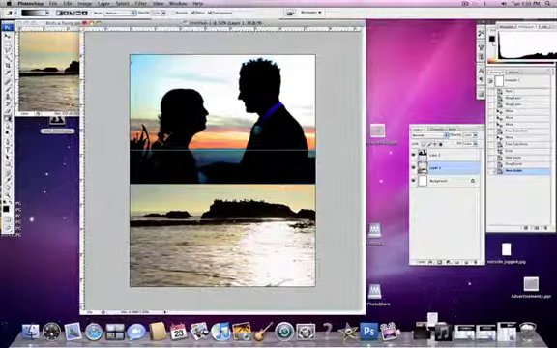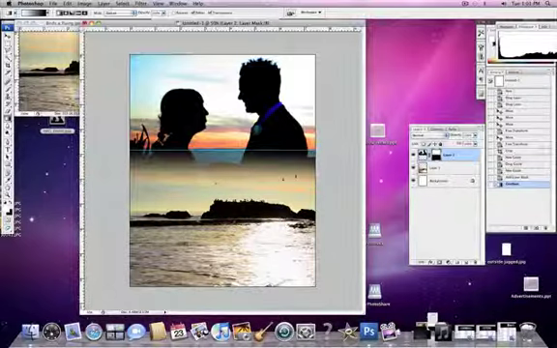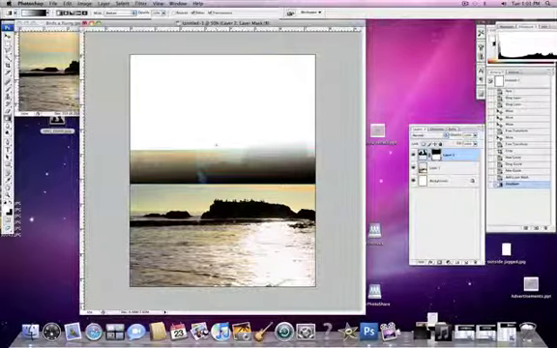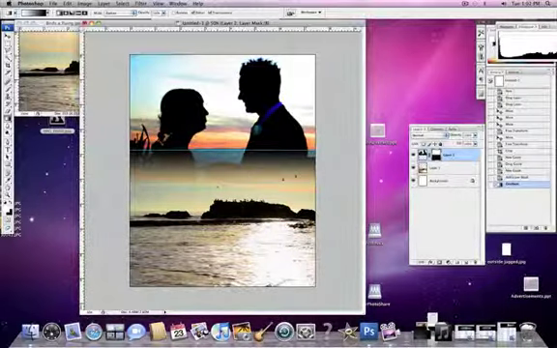Now we're going to go add a layer mask. So on my top layer, down at the bottom, I have this little button which will add a layer mask. So I'll go ahead and click that. You'll see that a box popped up. So I'm going to use my gradient tool that I'm on here, and all I'm going to do is click and drag, and that's going to blend the two photographs together. If you do it the wrong way, you can see that that's wrong, so you just Command Z to undo and drag it the other way. And now I have two photographs that are blended together nicely.